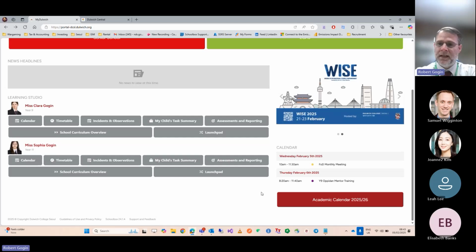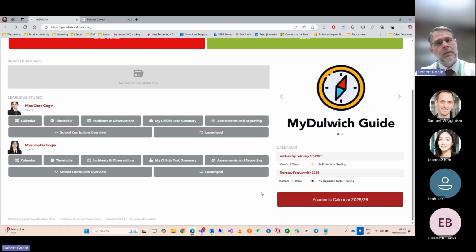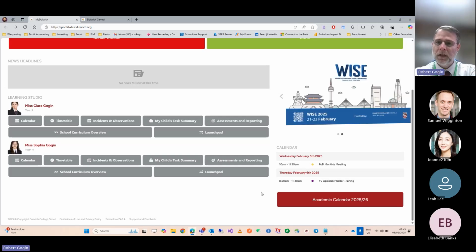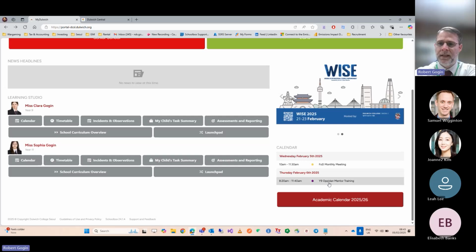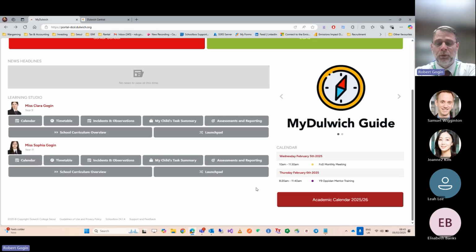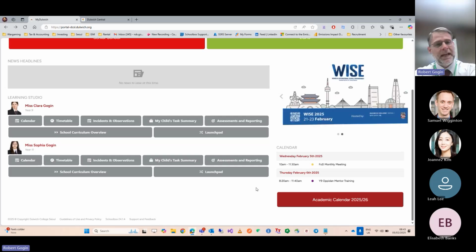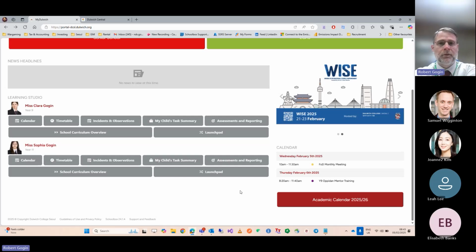So you can see here that it's an FOD monthly meeting, which would have been shared to all of our community. And then you can also see that I've got this year 9 event here. The reason I'm seeing this is because I have a student in year 9, my daughter's in year 9, and I also have a daughter in year 11. So it personalizes the calendar events for me where possible.